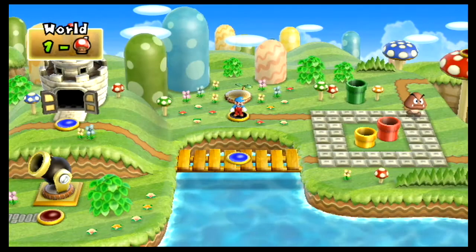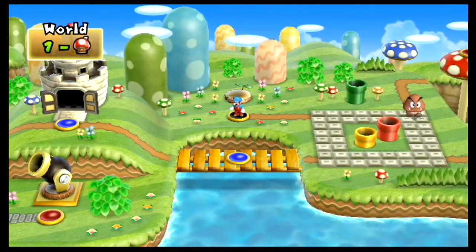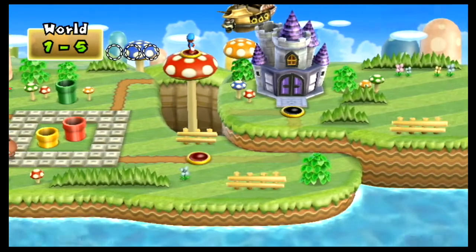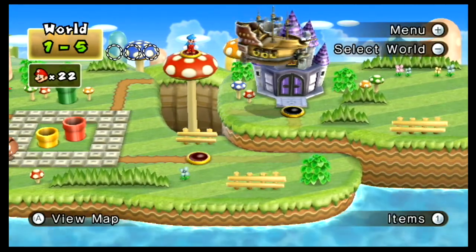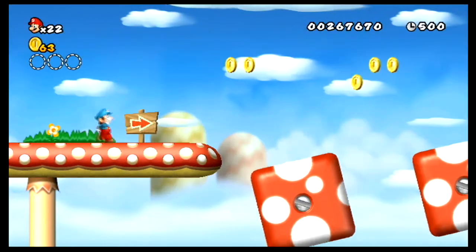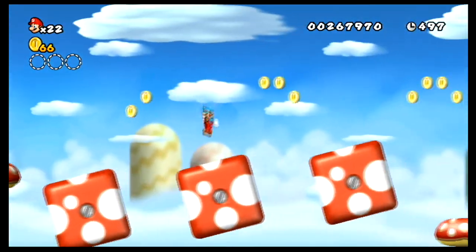There we go. We know. You don't have to remind me of that. Alright, which one is the fourth one? I mean, fifth one. This one, alright. World 1-5, let's-a-go! World 1-5. Huh, so we're going up high in the sky.